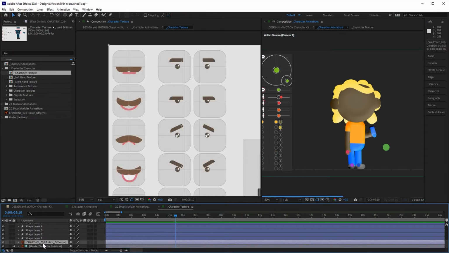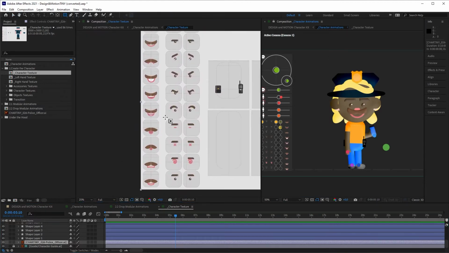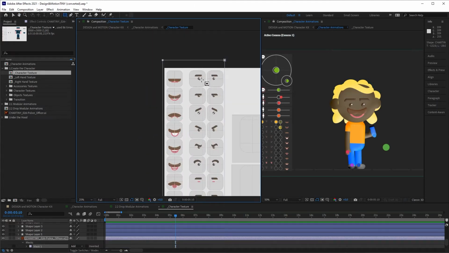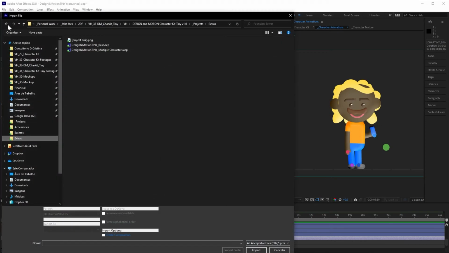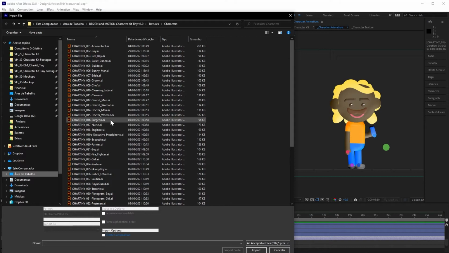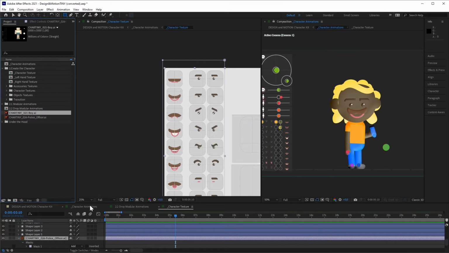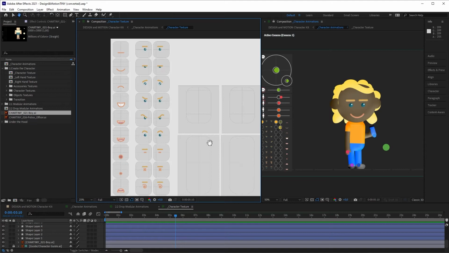I'm going to take the texture of the policeman and I'm going to mask just the mouth and the eyes. I wanted to do this in this way to demonstrate to you how you can use parts from other characters to build your own. Okay, it's not good. I will take the mouth and the eyes from another character to make this one a little better. Yeah, it looks a little better now.